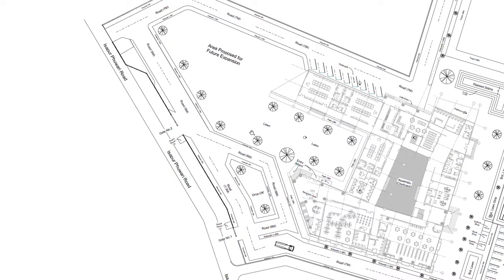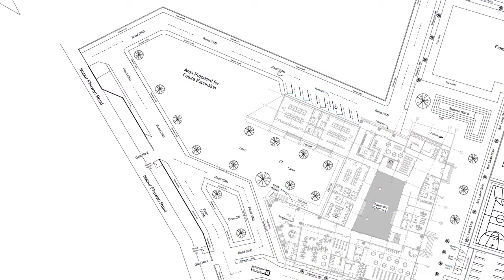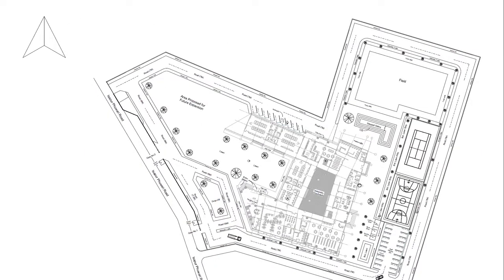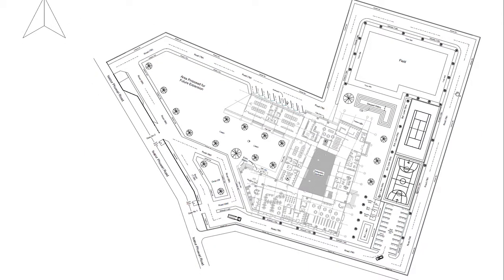Three points of entry exit have been provided, gate number 2 for entry and gate number 1 for exit. A third gate has also been provided for service vehicles which leads directly to the rear side of the school near the cafeteria where a parking for 9 vehicles is also provided. A road with a minimum width of 7 meters has been provided along the periphery of the entire site for vehicular access to practically anywhere on the site. A drop off has been provided with direct access from gate number 2 and 1.